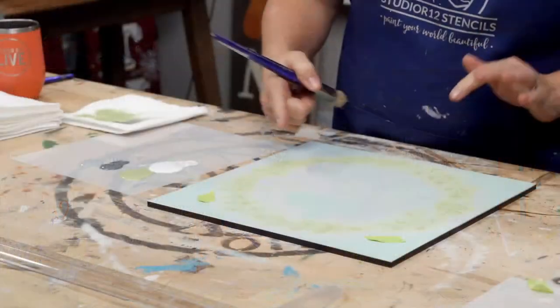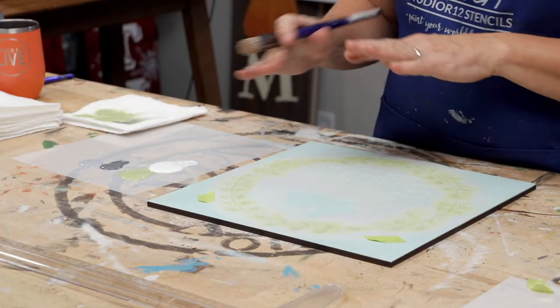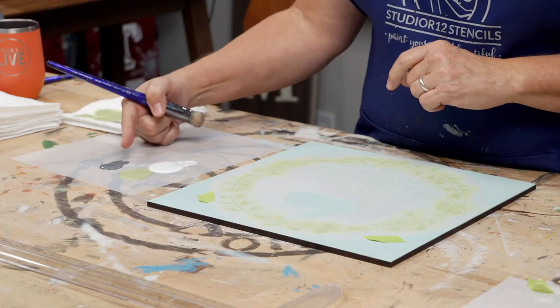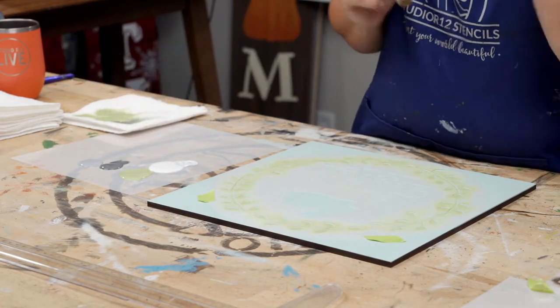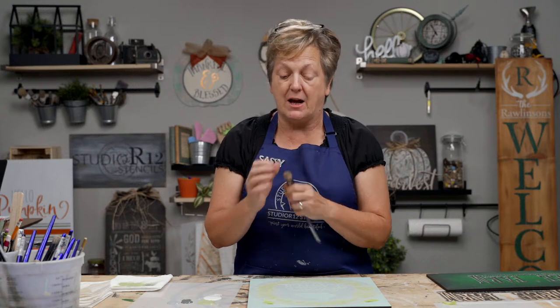Okay, so I want this to have a gray drop shadow, kind of leaning towards my blue, so I've got a blue-grayish color out here. If I don't want it to be this kind of dark gray, can you see that okay, Steve? Yeah. Okay, if I don't want it to be this dark gray, I could do two things, and this is important: the mixing of your paints is an important thing. If you mix with your brush, one thing that can happen is you'll get a glom of paint in your brush and then it might bleed under. So that's important.